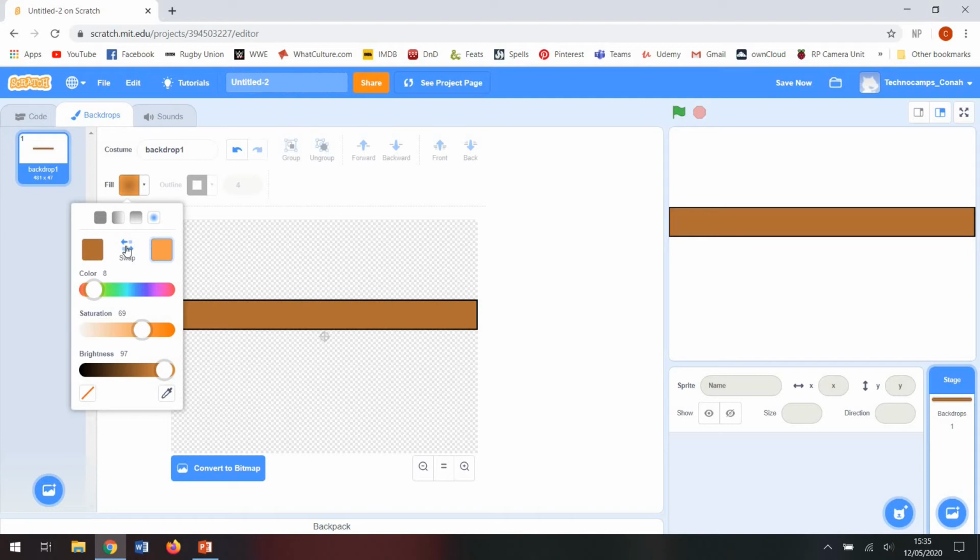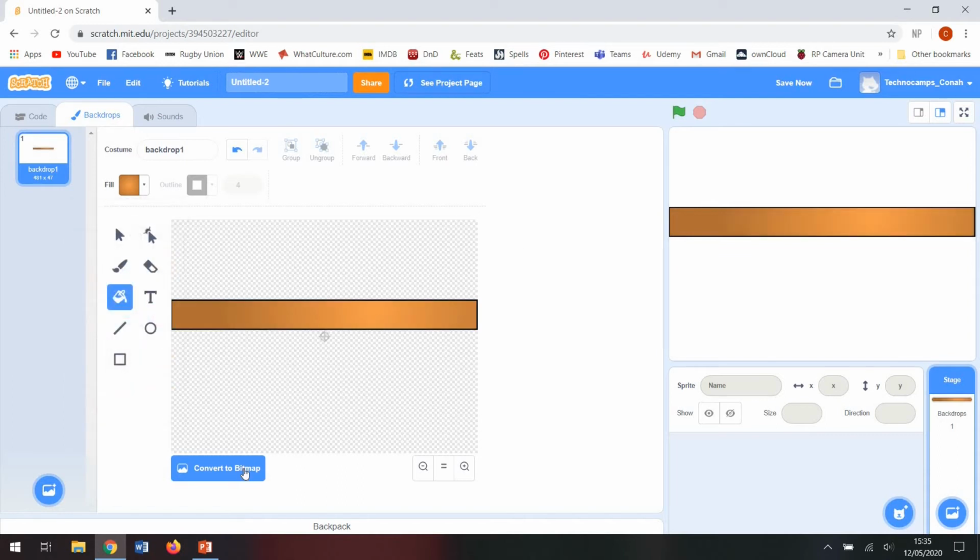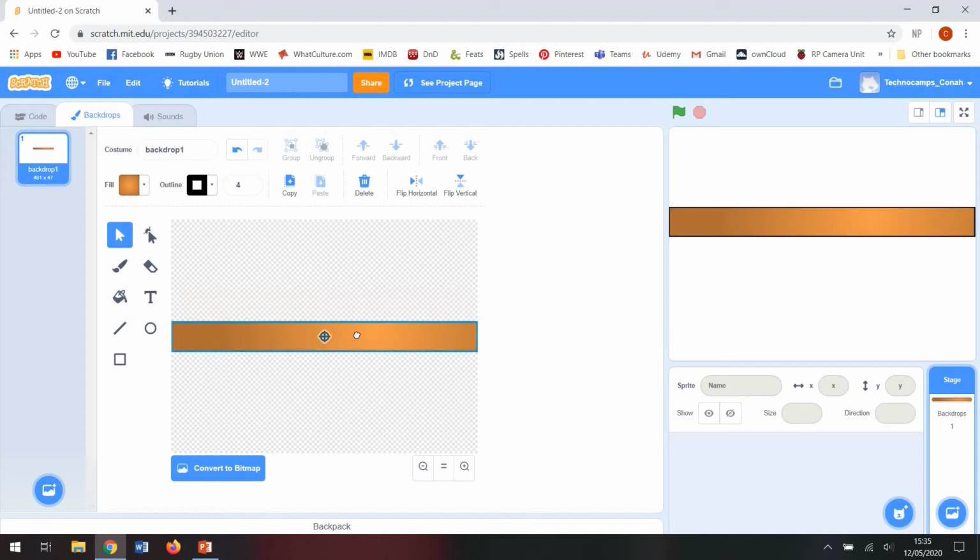So, and maybe even swap them around. So rather than dark to light, now I'm going from light to dark. And if I put that, there we go. So that's going to be my background. Obviously it doesn't look like what I wanted it to, so I'm just going to have to position this. So first thing I'm going to do is center it.